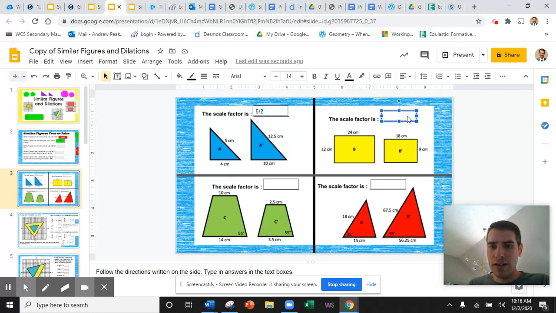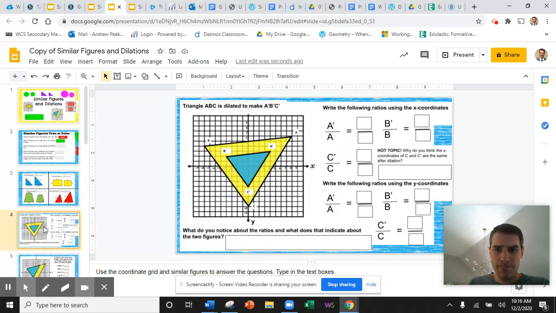Over here, same deal. Looks like B is 24 and 12 over here, and then I got B prime is 18 and 9. So take 18 divided by 24, that would reduce down to be 3/4. So my scale factor is 3/4. Going through there, you're doing that same concept, just make sure you reduce down on those as well. And it looks like the last one should be bigger. The only one that should be a bigger one from there is the last one. The other one should be smaller as well, getting smaller.